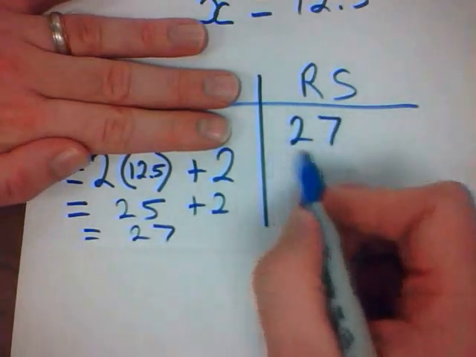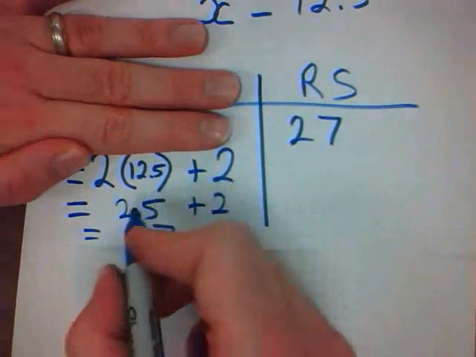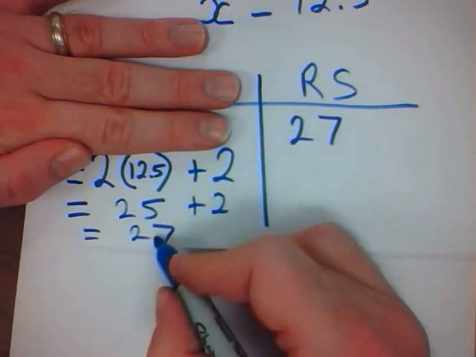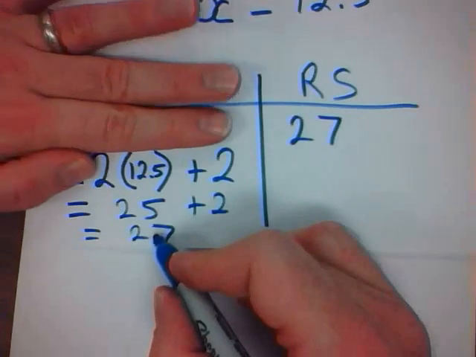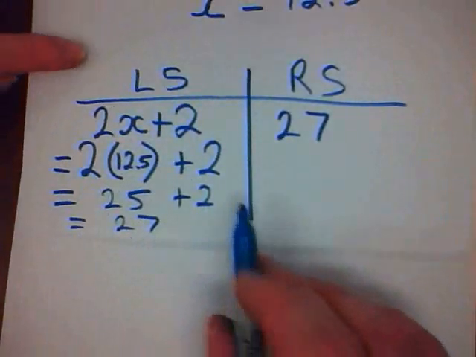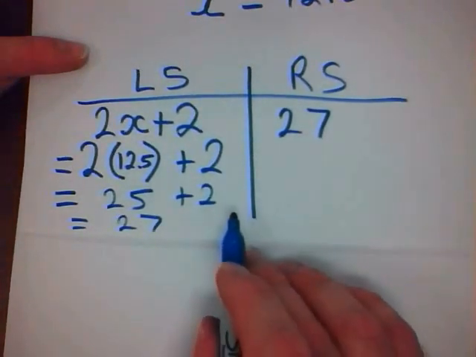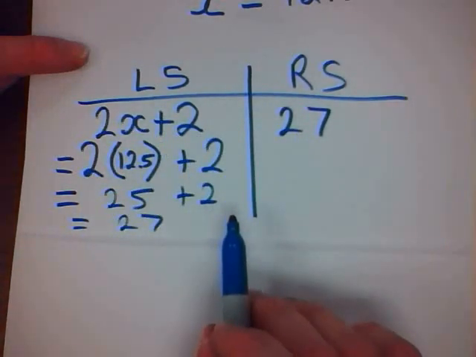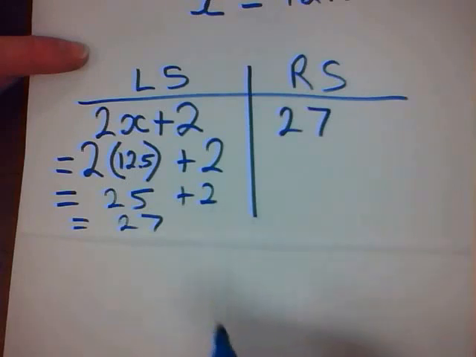Look, the right side of my equation equals 27. The left side of my equation equals 27. This means I probably did my work right. This system is not foolproof. There are ways that you can mess up and still think you have the right answer. But in most cases, this will help you catch any mistakes. I'll continue in later videos with more examples.